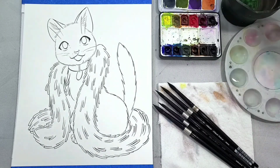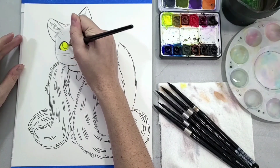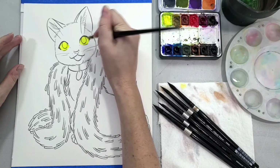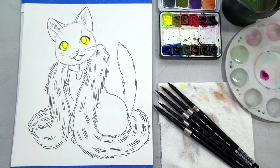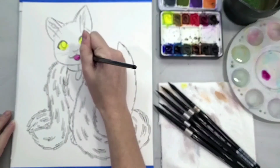This was the second Paperchild I painted in one day. I was trying to get both of these bonus paper children finished so I could start releasing the assembled Paperchild tutorials, which, speaking of, how are you guys enjoying this little Advent series? Every day there's a different Paperchild design. There's a watercolor tutorial, and then there is an assembly tutorial. So stay tuned for the assembly tutorial a little bit later today.